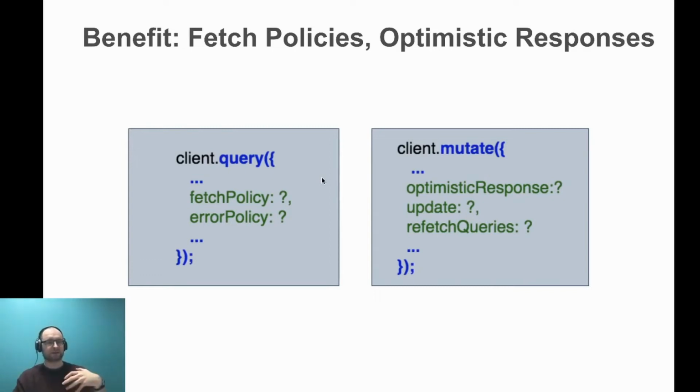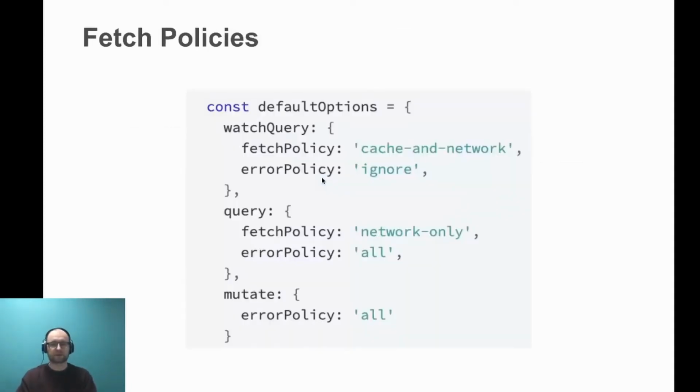And here, for preventing this loading bar, we can use something called optimistic responses. So in a situation where we have a data requirement, and we know that the server side will return the data we already have on the client, we can provide some optimistic response, at least some partial data, for the UI. This will trigger the render with the optimistic response, and there will be a re-render after the original data from the server comes. There is also an update function where we can update the cache directly, and we can also refetch queries. So we can specify an array of queries that could be refetched.